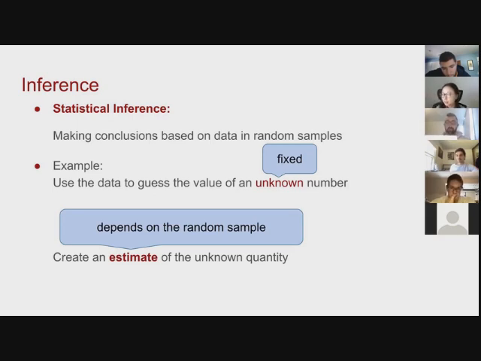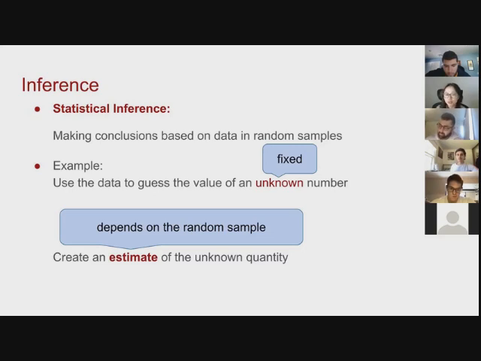So just imagine the example that we did, like for size 10, size 100, and size 1,000. If I take the mean of each sample, because the sample with the larger sample size is going to resemble the population better, then the mean of the sample size of 1,000 is probably going to be a better estimate of the population mean than the mean of the sample size of 10.